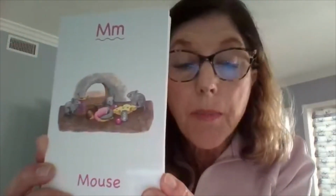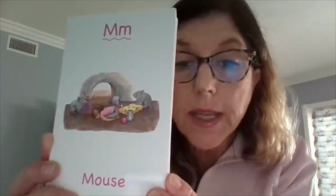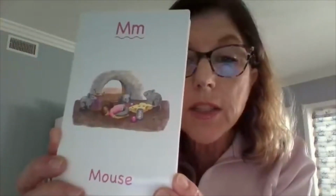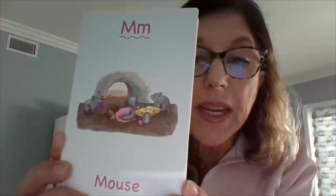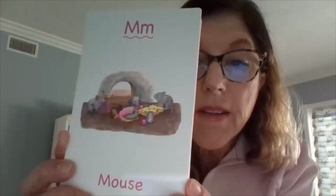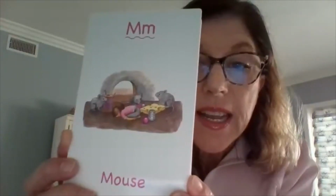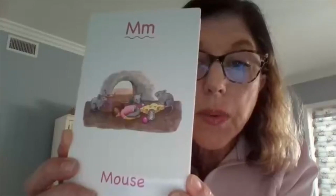The next pose is the mouse pose. So can you guys fold forward just like a little mouse and see how quiet you can be in your little house, all right? So I want you all to curl up into the mouse pose. Your arms can be alongside you like the little girls, or they can be in front of you. And let's stay here for 1, just breathing, 2, 3, 4, 5, 6, 7, 8. Really, really nice job.